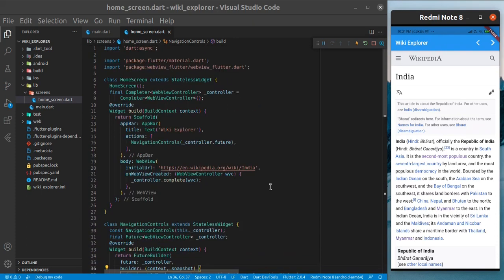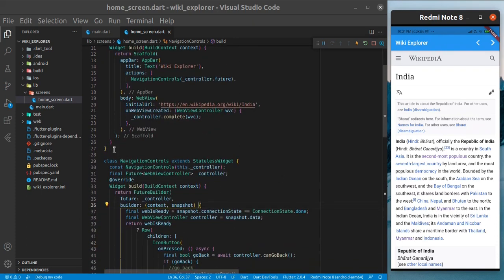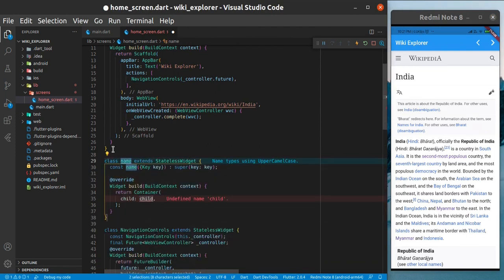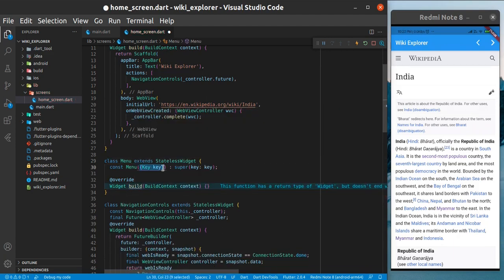So here we have the code, and let's make another class which we'll name Menu. For now, just remove this line, and also the key, because we are not going to use it currently. We need a WebView controller for this menu tab as well.